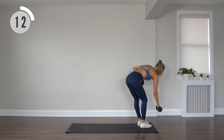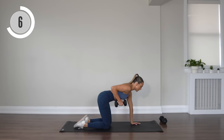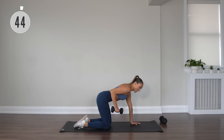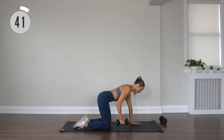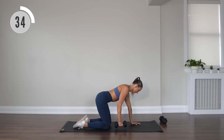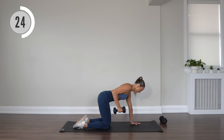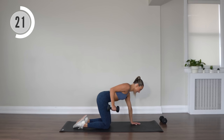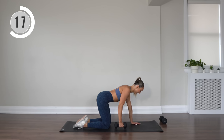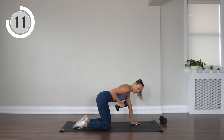All right, get rid of one dumbbell. Come on, two hands and knees here. All fours. We have two rows. Dumbbell in the right hand, then two tricep extensions. Let's go. Good, drawing that elbow back, working the back with these rows and triceps for those extensions. Ten seconds.